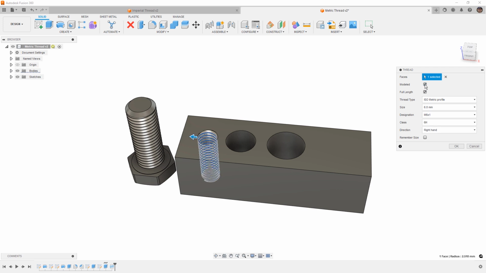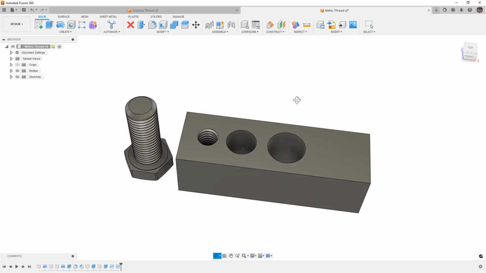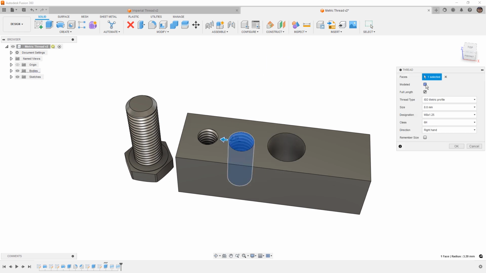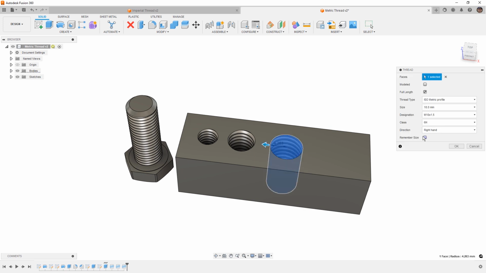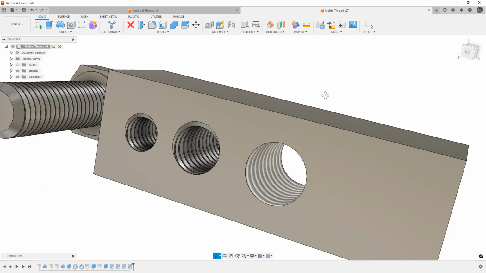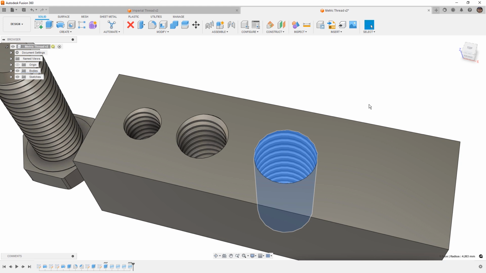For this, I'm going to do a modeled internal 6 millimeter thread. And you can see now that we've created the geometry that goes through our part. Now, if I repeat this process and I do it on the larger hole, once again using modeled, you can see that it automatically selects an M8 profile. Now if I do this one more time using my right-click marking menu, but this time I don't check the modeled option, you'll notice now that it has an appearance of a thread, but it's still a cylindrical face.